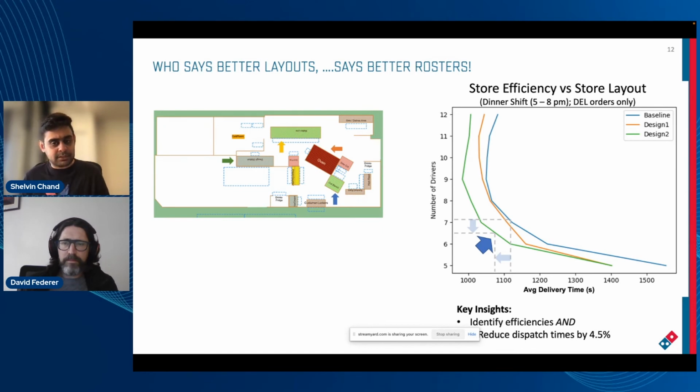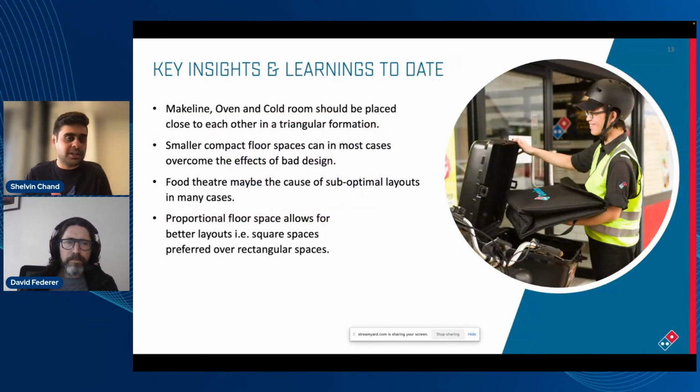Finally, to wrap up, through this whole journey with AnyLogic, we started off trying to find the right type of floor space, and then using that, we tried to figure out what sort of layout would work best for a new or existing floor space, and then finally we're looking into finding out what sort of rosters would work best for a given layout. And through all of this, we've also uncovered interesting design rules that we use going forward.